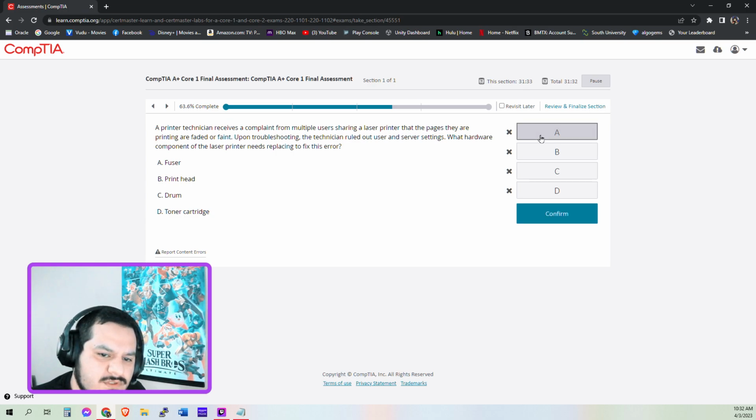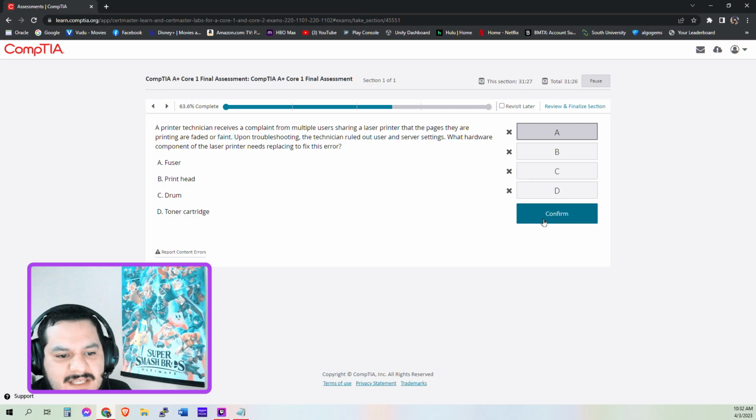The fuser. I'm not sure you ever need to change the drum unless it has scratches, so I would think the fuser, and it doesn't have a print head, and toner cartridges really don't ever need to be changed. Well, hardly ever need to be changed.